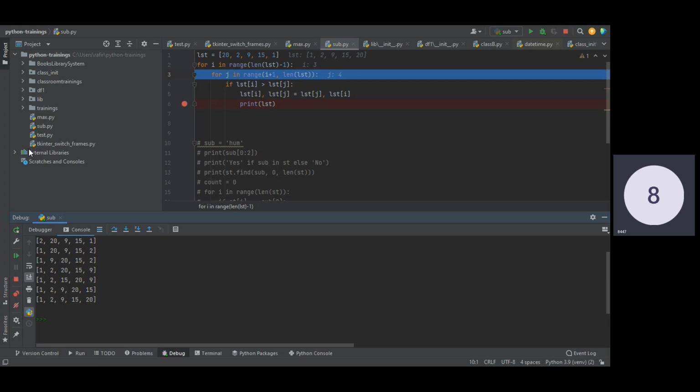Let me just give you one idea. It is a very easy method, but it's not the best method. There are many better methods, like quick sort, which you can use for a large amount of data.